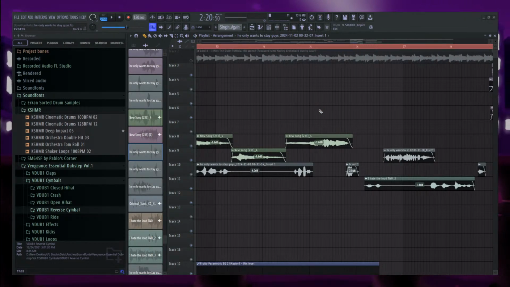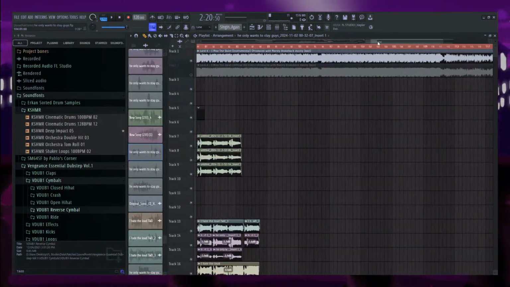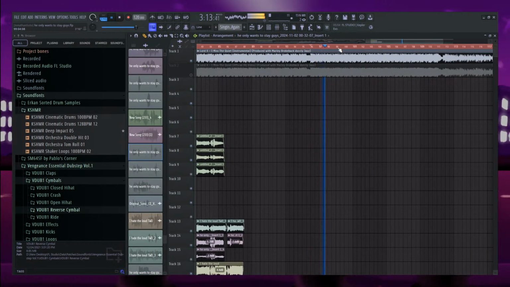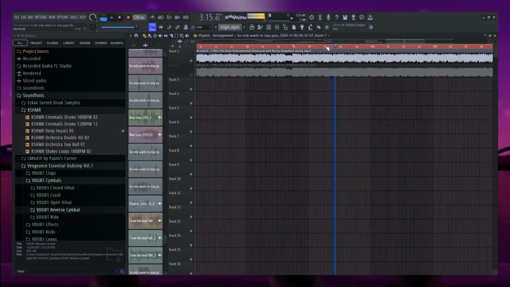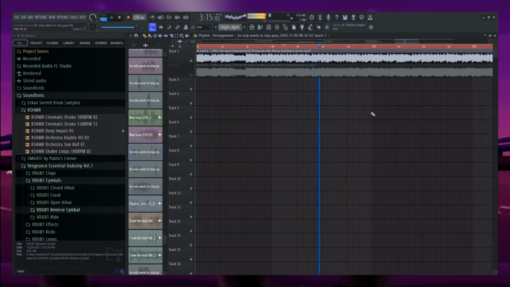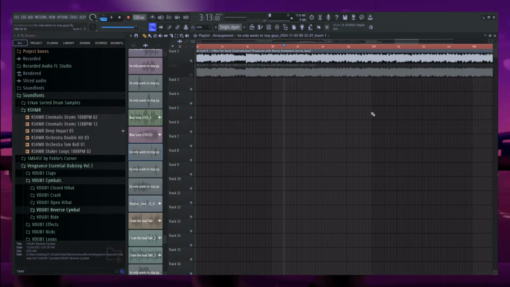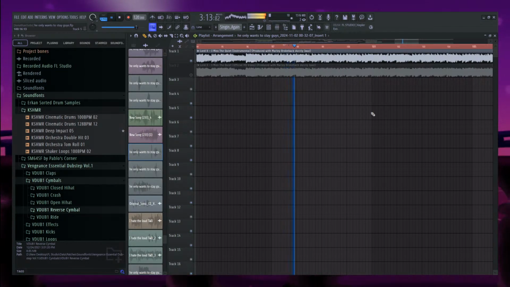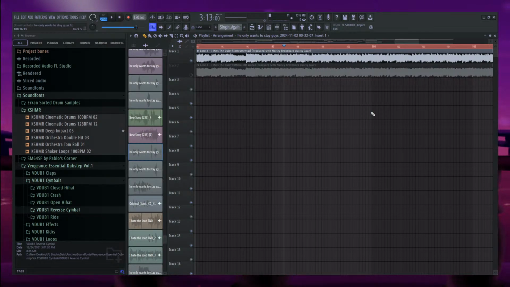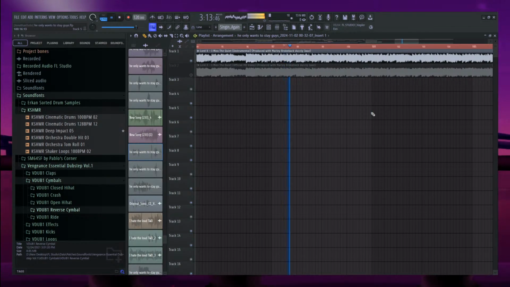Something that comes with making music for a long time, you notice things like right here. There's an instrument in the background. Listen to it. Do you hear that?